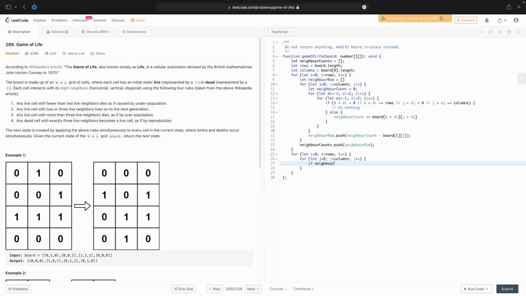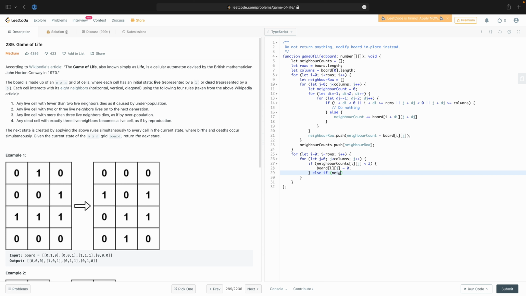If neighbor counts of I and j is less than 2, the board I, j is going to die.